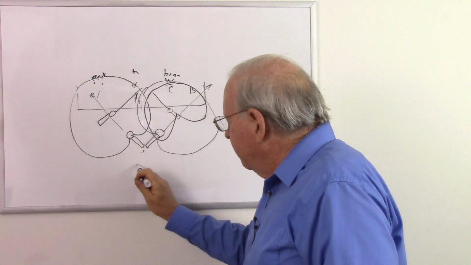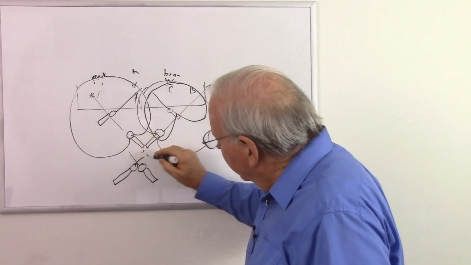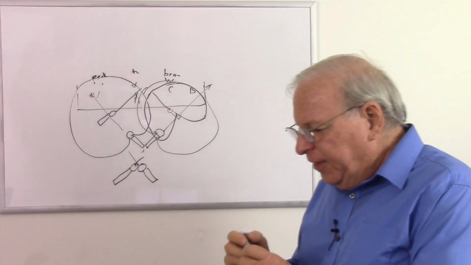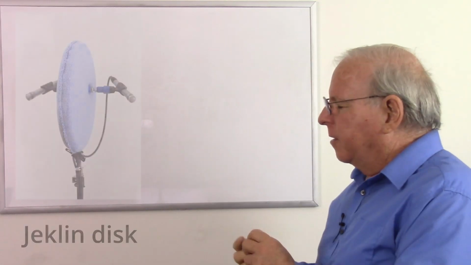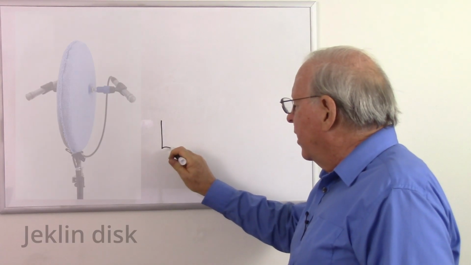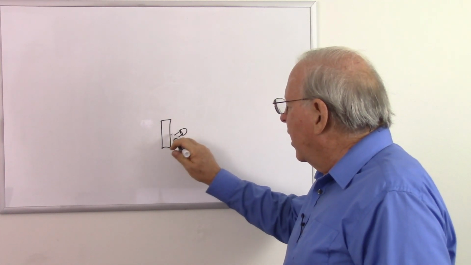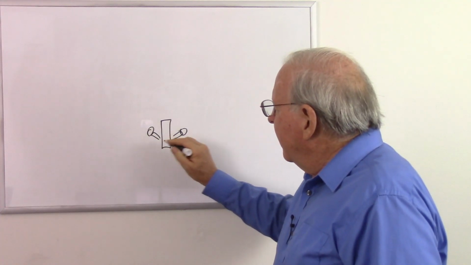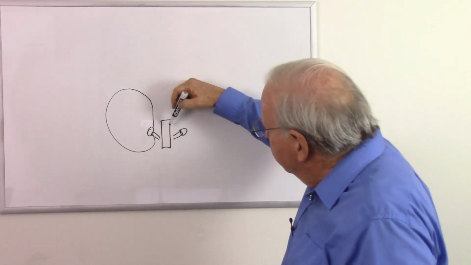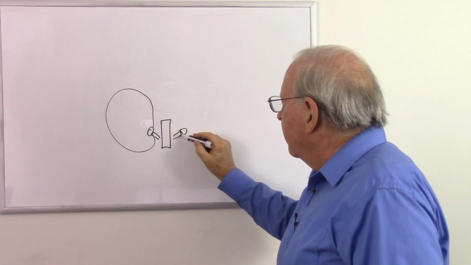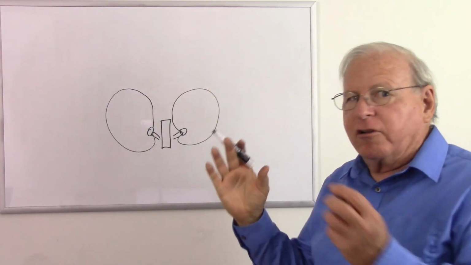Some people might actually put the microphones more like this, pointing in different directions. I don't know if one's really better than the other. Another thing you might see is a device, and of course I can't remember what it's called right now. I'll put the name of it up there and a picture of it. But basically you have a sound absorbing material here with your microphones on opposite sides of that. That way you have your cardioid pattern that picks up like this, but then it drops off because of the sounds being absorbed here. And you get the same thing over here, and it once again drops off. And that will tend to make your stereo separation a little better.